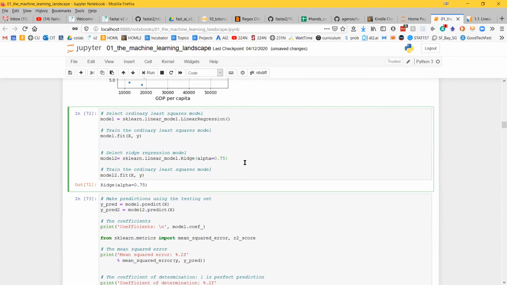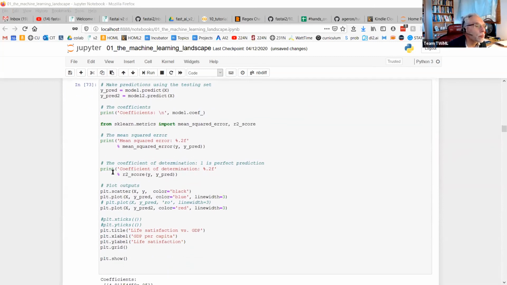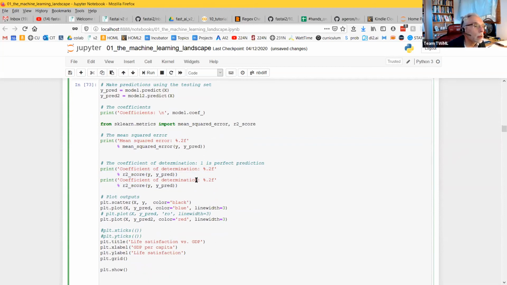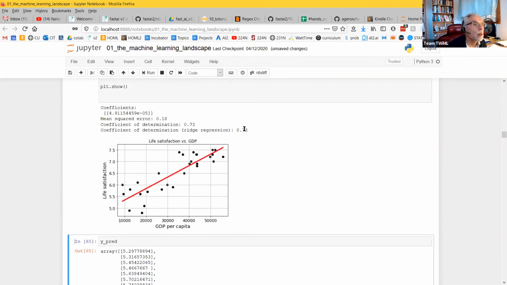Like Sriram is saying on chat, maybe we can compare the R2 scores instead of trying to look at the lines, the plots. Okay, let's do that. Let's print R2 score of ypred2, the R2 coefficient of determination. We'll just add another line. Oh, exactly the same.